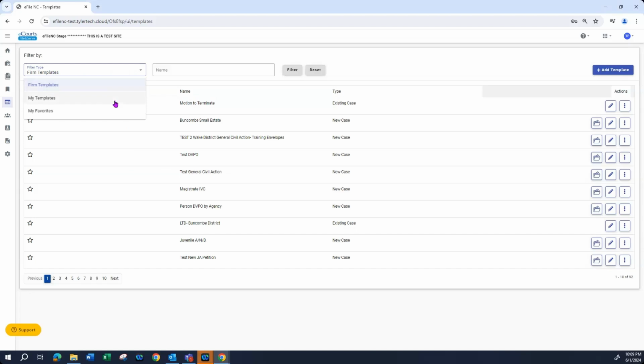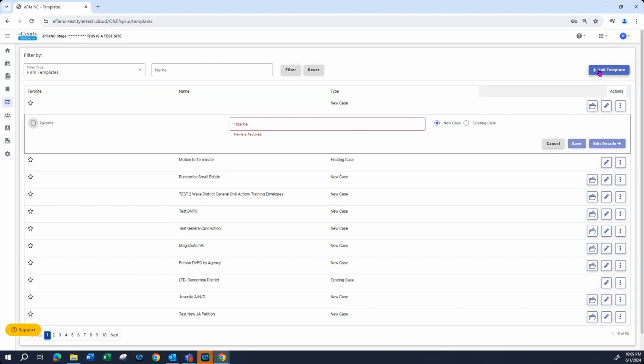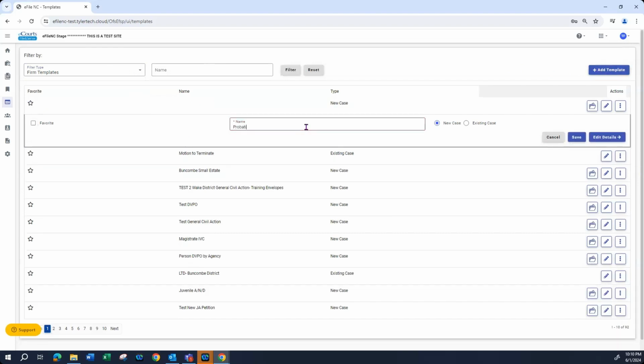If you wish to use a template, it must be created for each court location. For this example, I'm going to choose to create a template for all of my Buncombe District Court cases. I'll then select Criminal as my case category. And under case type, I have the option to create either a criminal template or one for my infractions. I'll select criminal and move forward to step 2, which is parties.